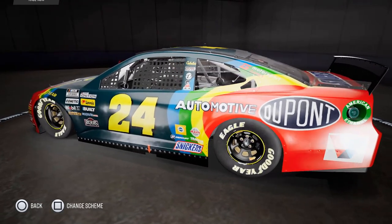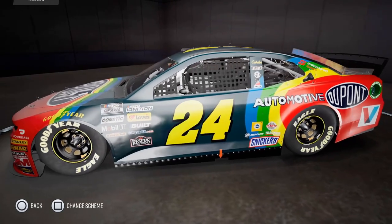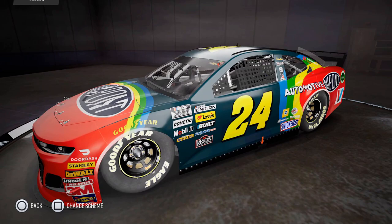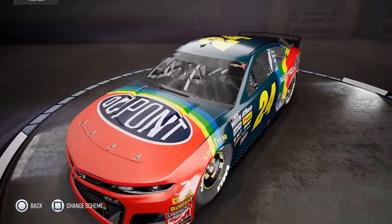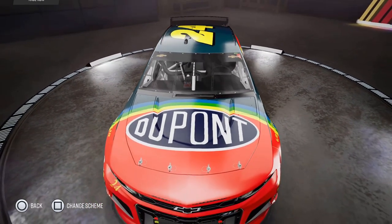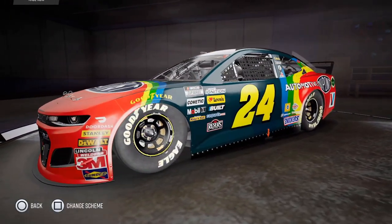And all you gotta do for the contingencies and the number, guys, is take the decals from the number, skew them on the right side, don't copy and paste it, and of course, just copy all the contingencies and paste it to the other side of your car. Look at the DuPont logo on the hood as well. It came out perfectly. I don't see anything else I could have done differently with that. Everything looks really nice on this car. I'm in love with it.